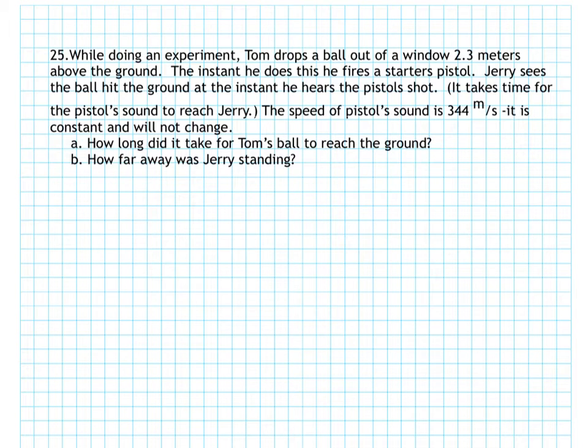While doing an experiment, Tom drops a ball out of the window 2.3 meters above the ground. The instant he does this, he fires his starter's pistol. Jerry sees the ball hit the ground at the instant he hears the pistol shot. So it takes time for the pistol's sound to reach Jerry.